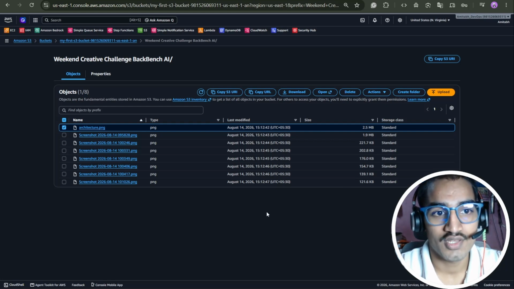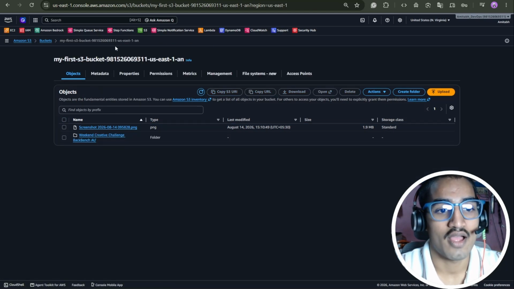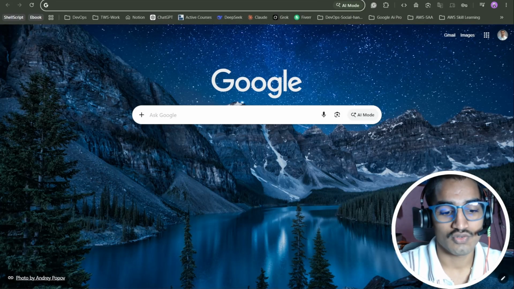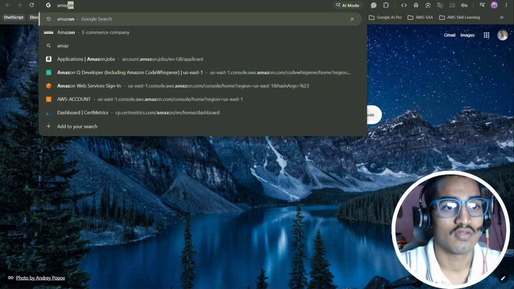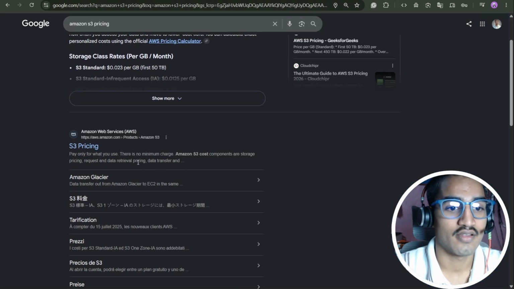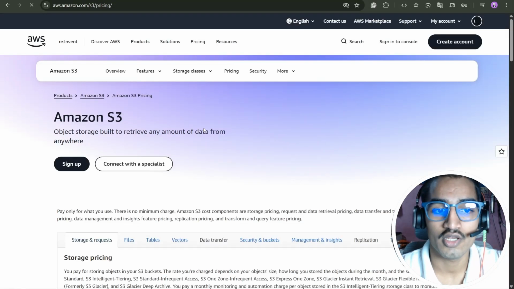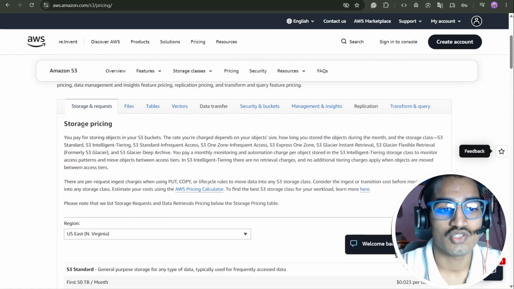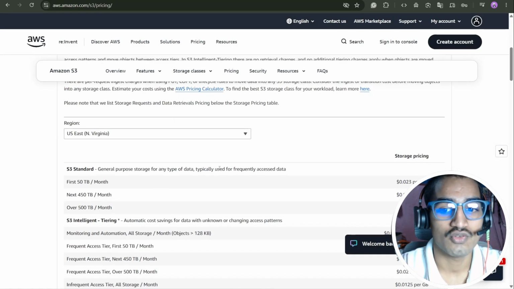It has storage. And if we have to calculate the pricing, you can simply search for Amazon S3 pricing and learn about it according to your use case. There is storage pricing, and accordingly you can use the pricing calculator.